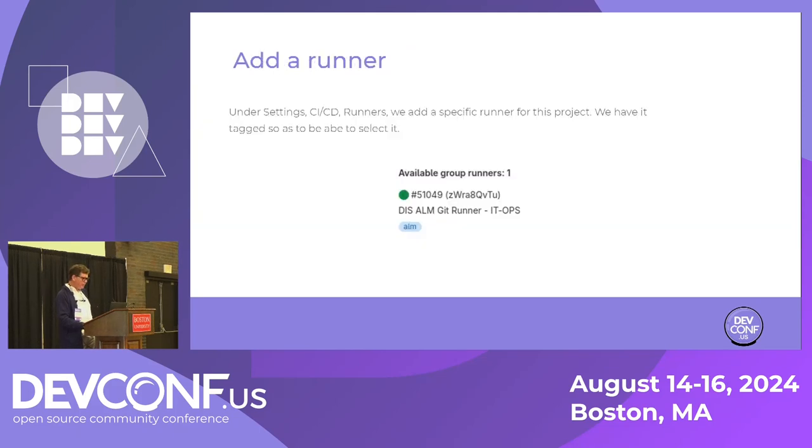We added a runner under CI/CD runners. We wanted a specific runner, and I don't recall exactly why. I think it was to get suitable Ansible modules onto it or something like that. I didn't set up the GitLab runner. We have a team that looks after things. It exists in some internal cloud. I should learn about it. I think I'll plan to do that when I get home. But the only useful thing is that it's tagged ALM, which means it's a shared runner, and we wanted to choose this one specifically for our purposes.